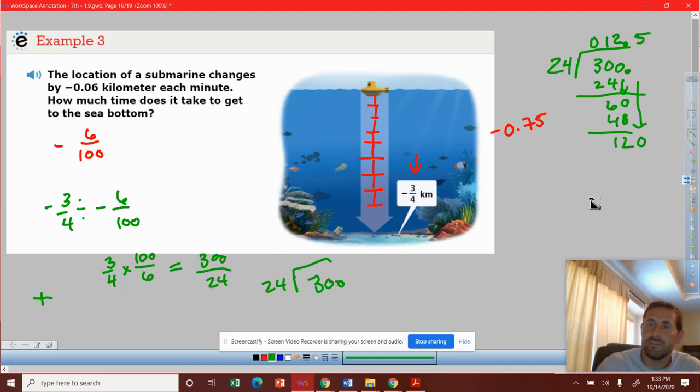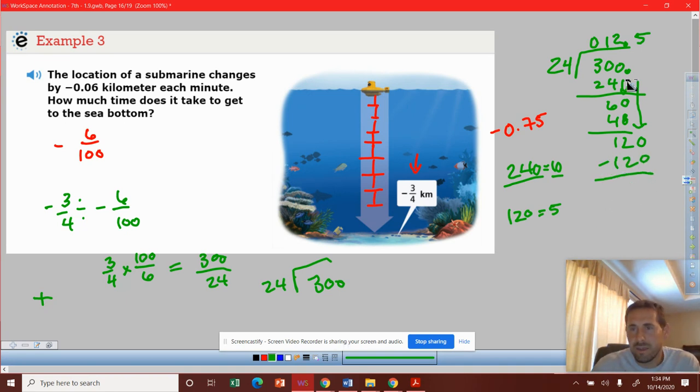I know it's 5. So what I did in my head there: if I had 10 24s, that'd be 240, right? But half of 240 is 120. So what's half of 10? That's 5. So that's why I knew that 24 goes into 120 5 times. And I was able to kind of do that in my head there. And it's okay if you were doing that a different way, if you just kept adding up your 24s till you got to 120, that's great.